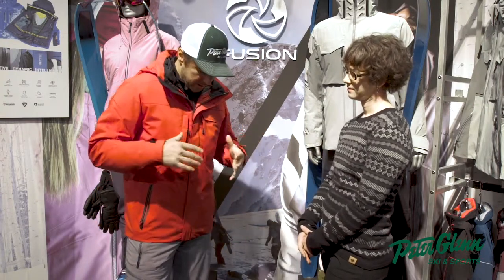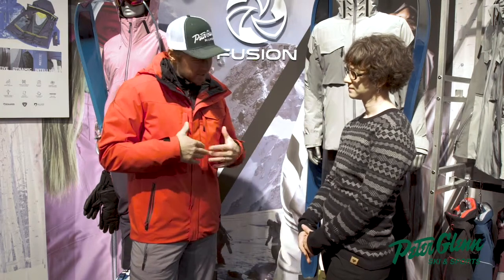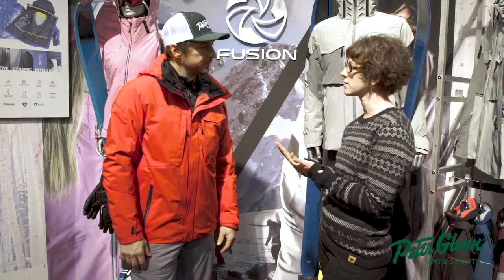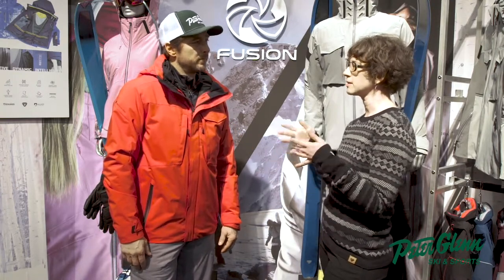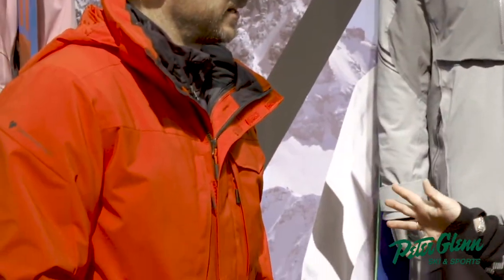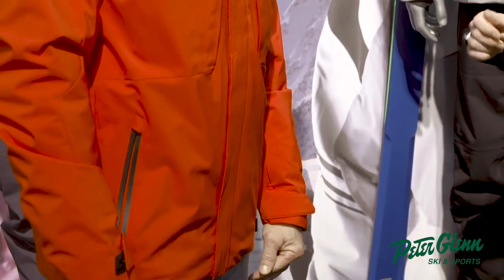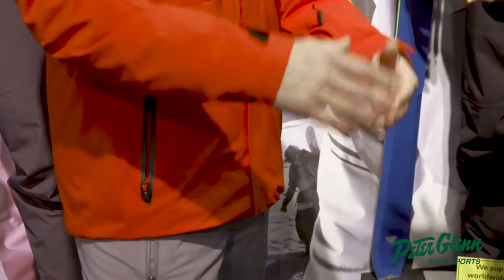The one thing I wanted to talk to you about is what's the two-layer system? What does that exactly mean? So the shell of this jacket is two layers, meaning that the outer fabric has the beautiful fabric on the outside with a 15K membrane — so it's 15K breathability and moisture management. And then the inside insulator piece zips out, and that's just a really great, high-quality, high-loft insulation piece.